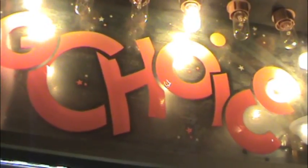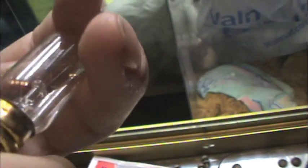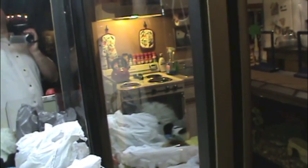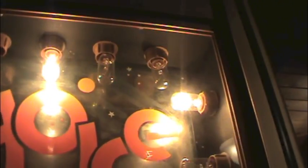Let's see what kind of bulbs these are. It would be sweet if it was just loose, but not possible. These are 60 volt, 10 watt. Are you serious? Where the hell am I going to find those? You're kidding me. 60 volt, 10 watt. Like, I'm going to find those somewhere. Yeah, I bet they sell those at freaking Walmart. Damn it all. Alright. It'll be another challenge. These might be an internet purchase only.